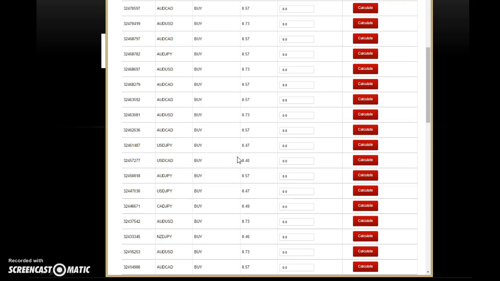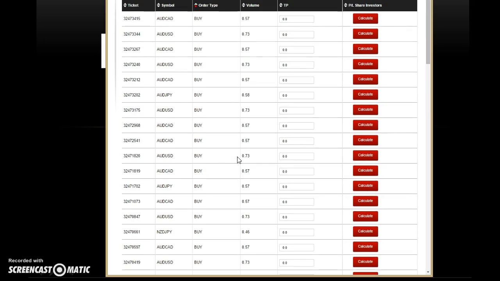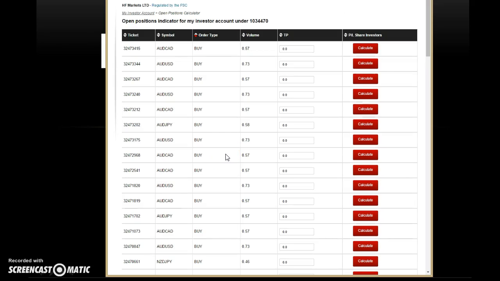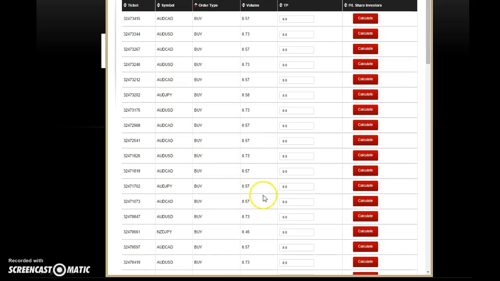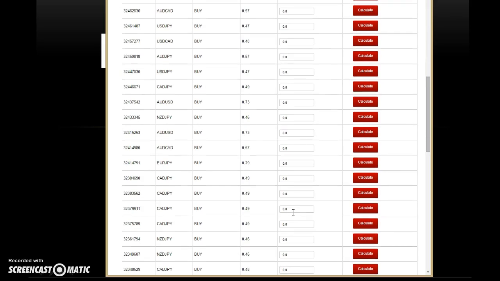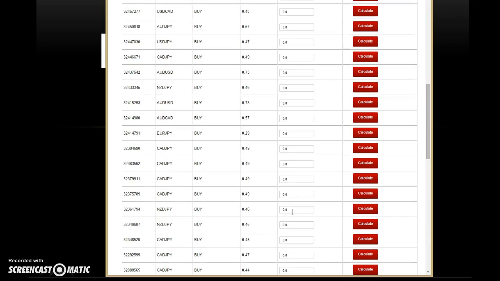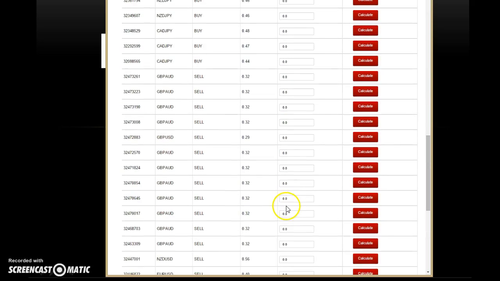It is made in a way that it is committing scale trading. It means that if the technical indicators it's trading on give a signal to buy or sell, it commits this trade, and then there's a scale trading system set into the system so that it adds to the trade now and then to get the errors reduced. And as you can see, the lot size is quite small compared to the size of the account. So it is trading like 0.57 lot at a time with a capital of almost $800,000. So this alone shows you that the system is not just generating a lot of money on huge trades. It's making small trades, and this is the way that it's generating the money.